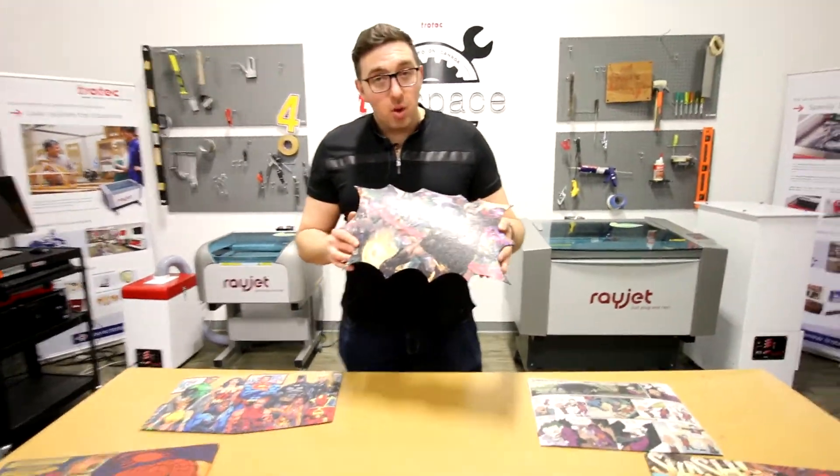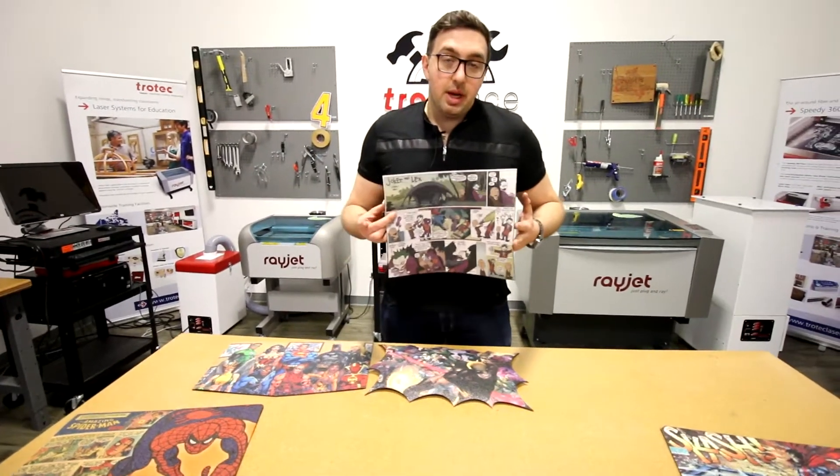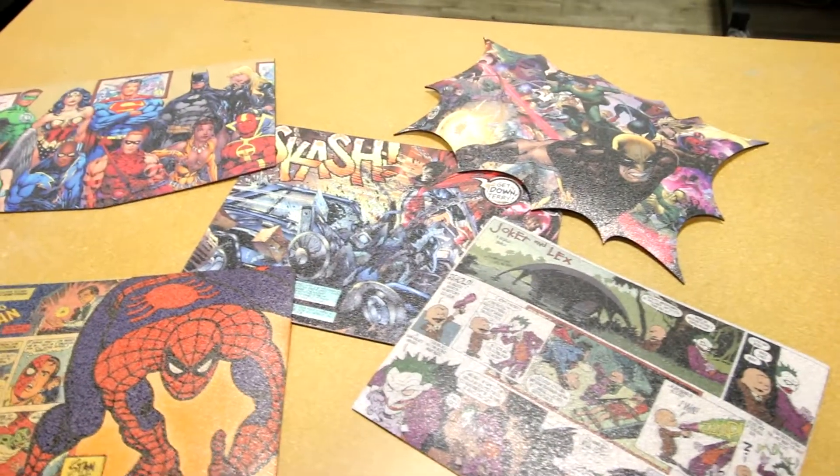As you can see we can cut the cork sheets into any shape we want. This is a great application not only for plate mats like these but you can actually use it for any type of promotional product. You can pretty much make almost anything with the UV printer and these type of cork sheets.